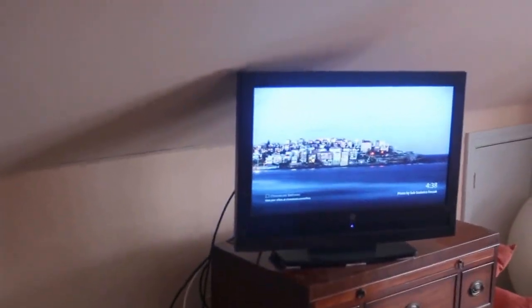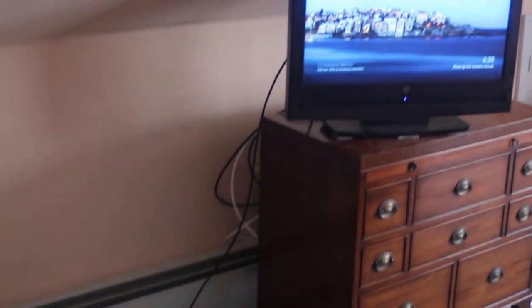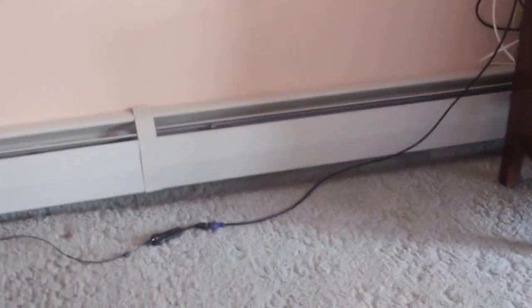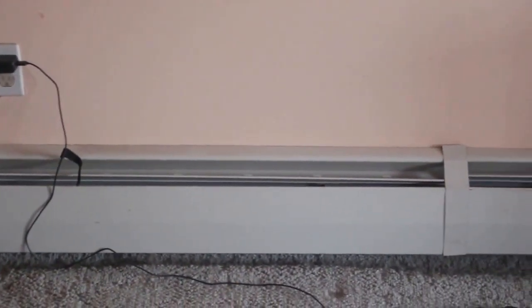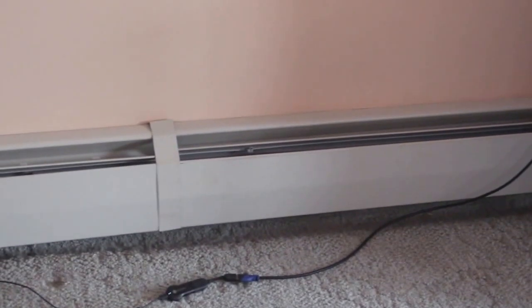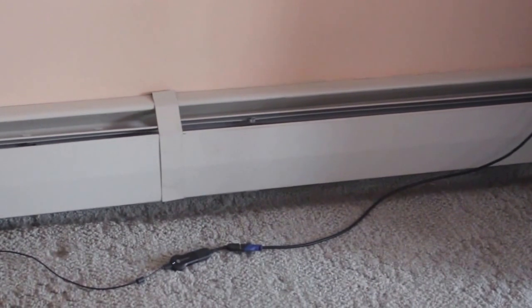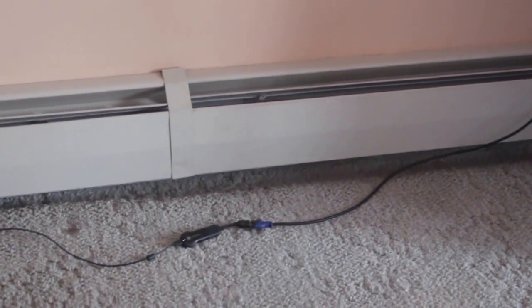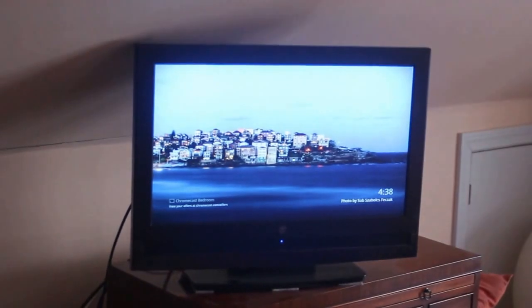I've now unplugged the Chromecast from the TV, plugged in the extension cable which is coming out the side, and simply ran it down here — and there we have our Chromecast. To make it a little easier, we now have the power supply plugged in another area. You may need a longer cable; they come in all different sizes and you could probably use more than one. We have a nice picture again and this worked.